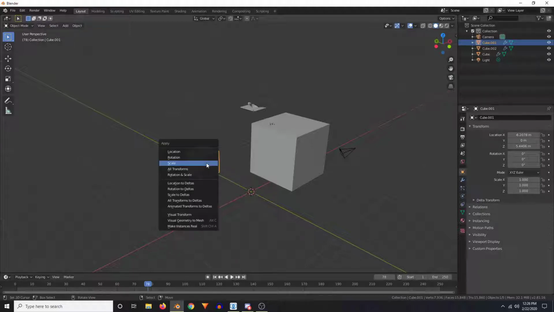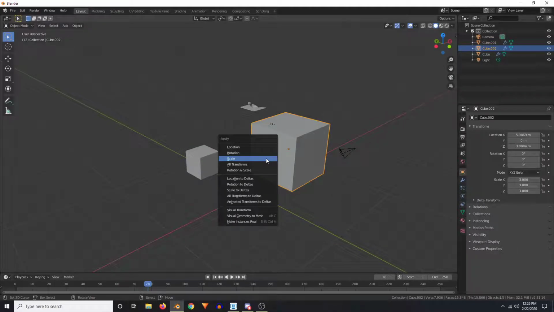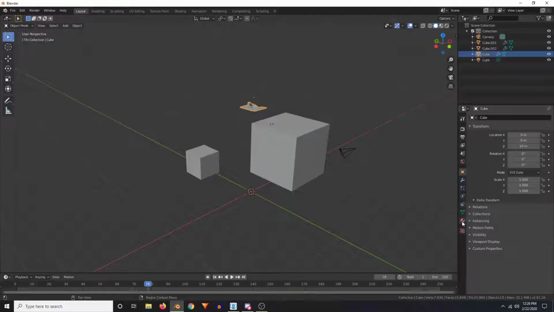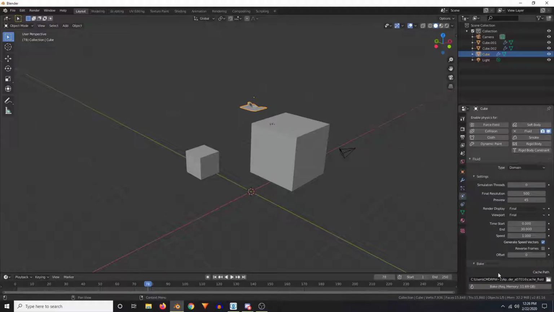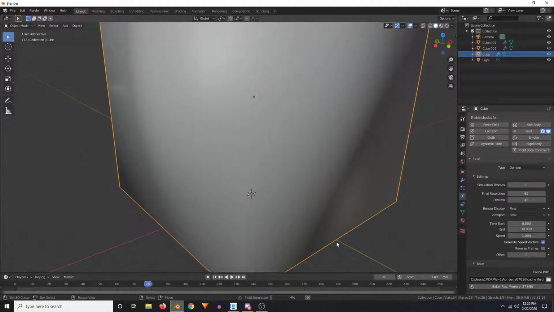So again, let's just hit scale, and now we can come back over here and lower this down because I don't feel like letting it take 5 days. And again, because the resolution is kind of small, it is going to look kind of blobby.